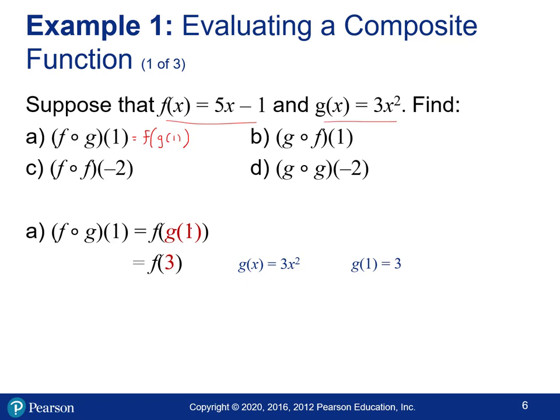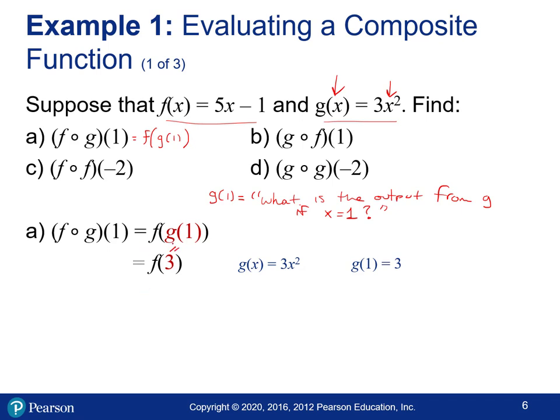All right, so g of 1, that means what is the output? So we'll just write it down for this first one. What is the output from the function g? So from g, if x is 1. That is the translation for g of 1. In math, it's a lot of writing to write this sentence out, so we use these symbols. g of 1 means the same as this sentence. So if you plug 1 into here, you're going to get 1 squared times 3. That's 3. So g of 1 equals 3.